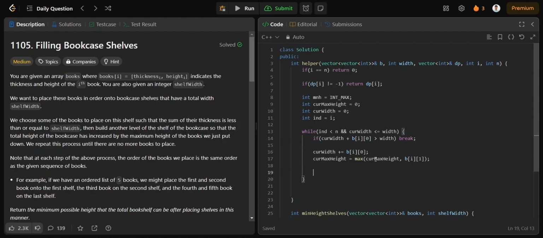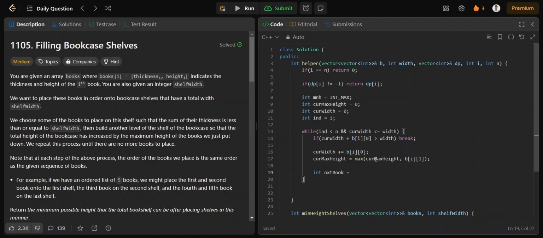Next, we have to calculate what will be the minimum height if we do not place the book in the current shelf, and place the book in the next shelf. So first, next book.